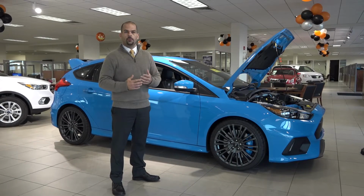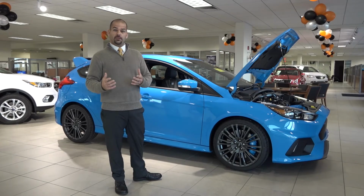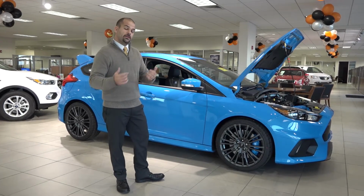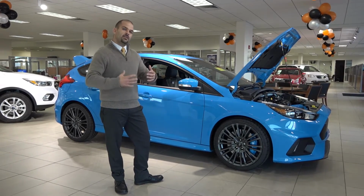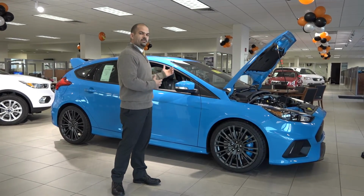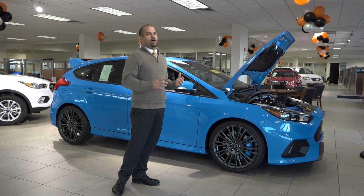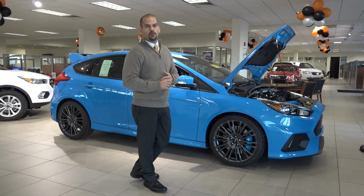Makes all the sense in the world, but now it's controlled and it's more fun to drive, and it is, I'm telling you, more than enthusiastic. I almost have to sit on my hands to keep from clapping. I get so excited when you're behind the wheel of this vehicle. Speaking of that, I'd like to take a look at the interior and see some of the dynamic changes that the RS is bringing to the table to make this more of an engaging drive and really a driver-centered interior that's so easy to use that you'd be surprised. It's simple touching of buttons and really not having to do a whole lot. The car thinks for you up to 100 times per second how to maximize your driving quality. Let's take a look inside.